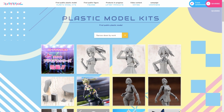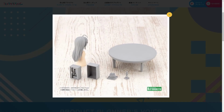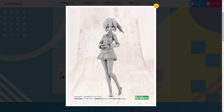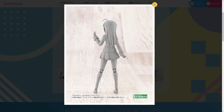And finally, we're in the home stretch. We're just gonna run through the model kits here, see if there's anything that catches my eye. And what do you know, is that just a freaking torso? What's happening here? Like, that's just a girl's body with a table? What? So not only can you build a figure of this character, you can also give her a tiny figure, so it's like figure inception. And the torso was just so she can have a different hairpiece. I was a little worried there.